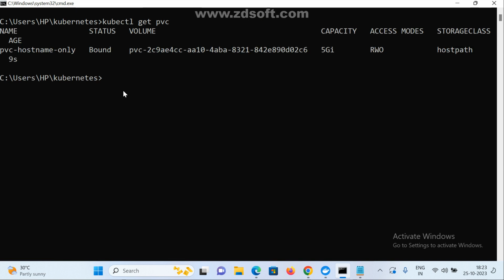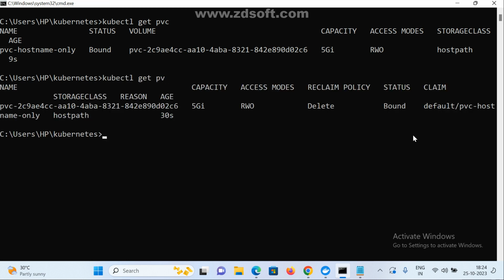Now if you observe here, it is bound and volume equal to some given name, and capacity 5 GB, read write once, storage class name host path. Correct. Now check it. kubectl get PV. Now is PV available or not? Did I create this one manually?